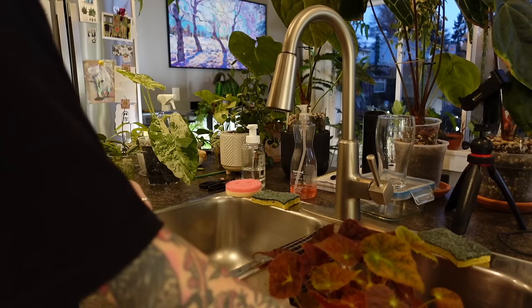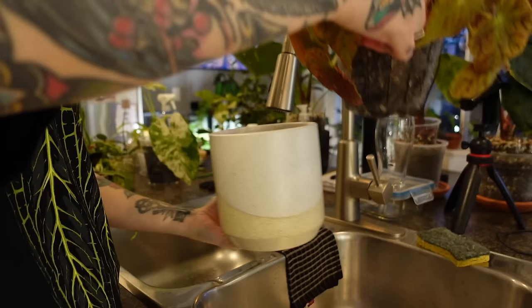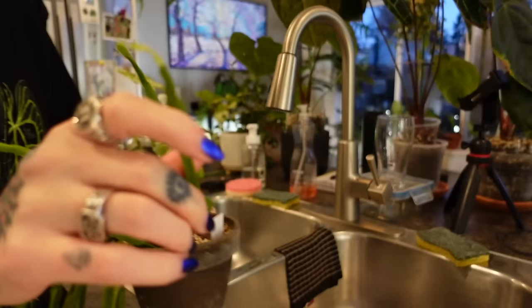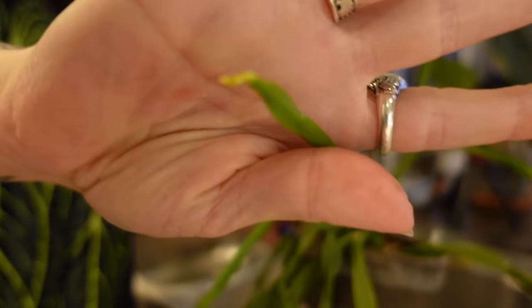It's really satisfying being able to water these plants and then just put them back on the nice clean shelf. Feels good. All right. My Rhipsalis, which is giving some cutie new growth right there. Oops. So sweet.